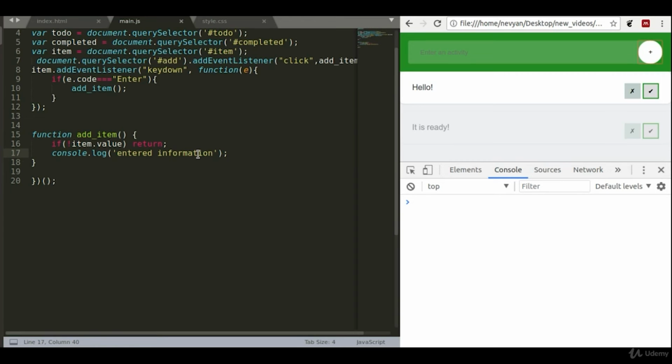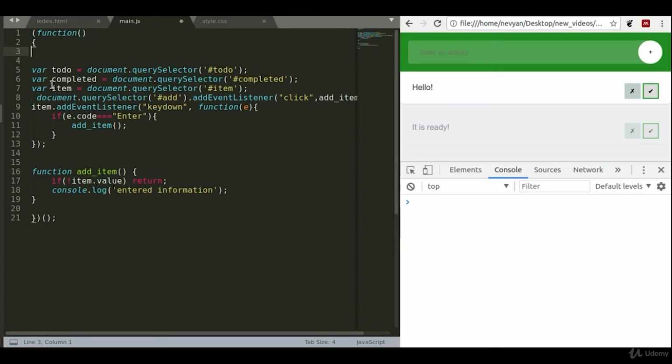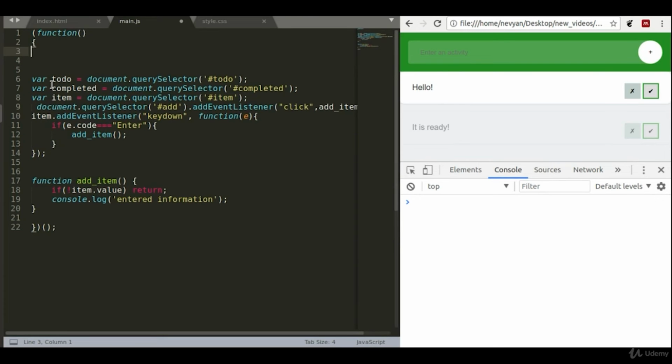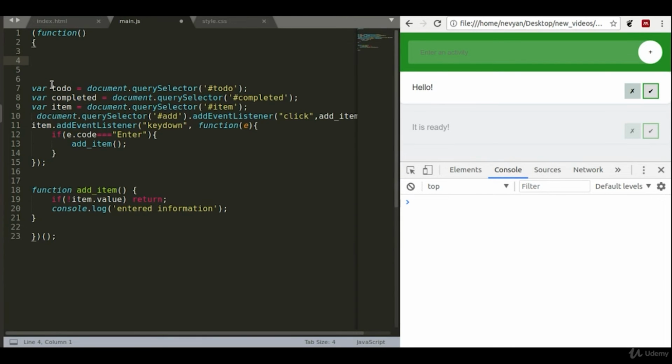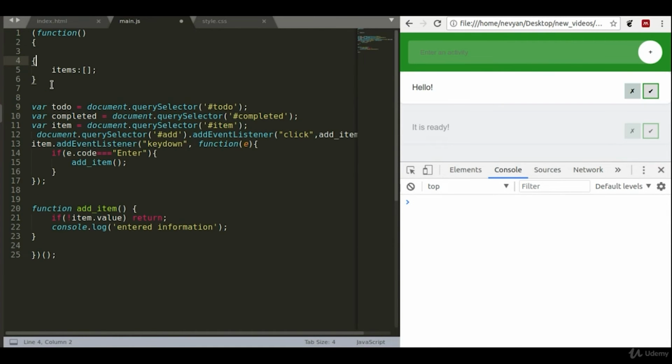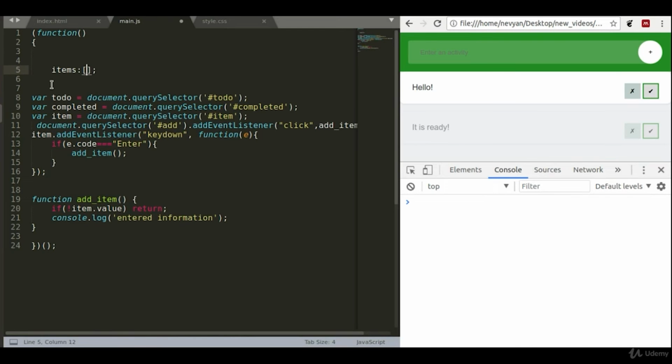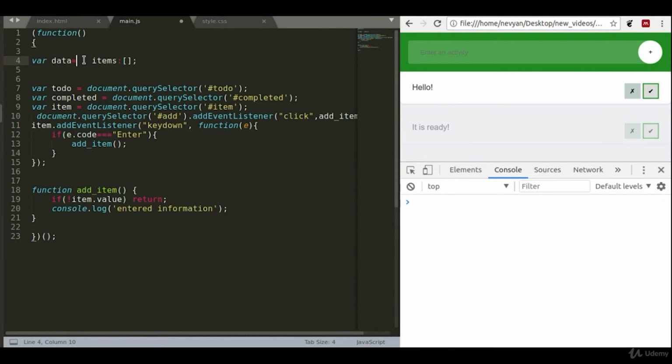Now we need to know where to store our elements. It's good to save our data within a structure, which will be saved then in our local storage. So the data we would like to save will be an array. It will be called items. And inside of this array, we'll have objects, which will be our user entered data. At first, this array will be empty, and then we would like to save it into a variable called data. So this is our storage for now.